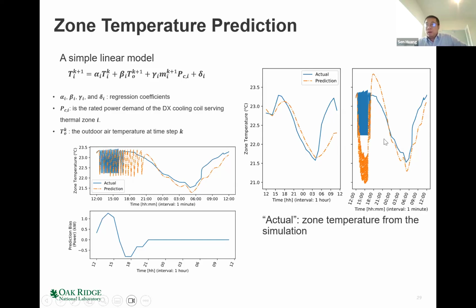So you can see on the right, we're showing two scenarios of their prediction. For the first scenario, we're trying to predict the room temperature every 1 hour. And then on the right side, we're trying to predict the room temperature every 1 minute. When we do the prediction, we do the so-called auto regression. Basically, we utilize the prediction from the previous time step as input to predict the room temperature for the next time step.